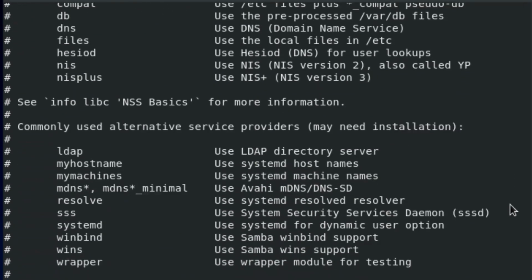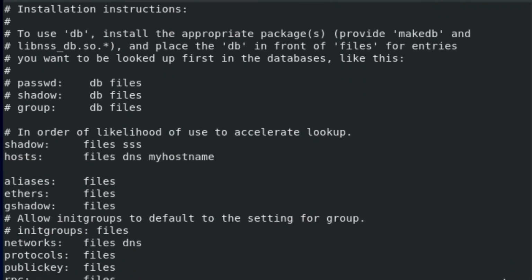So a lot going on in this file. This isn't a file a sysadmin is typically going to use too much unless you're really diving into some networking stuff.